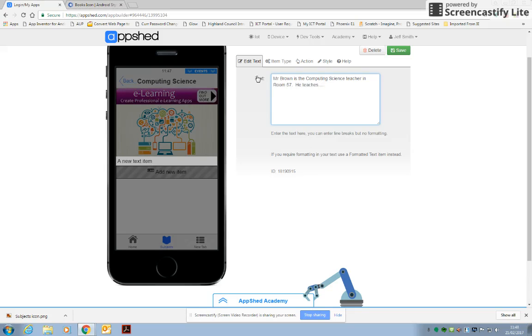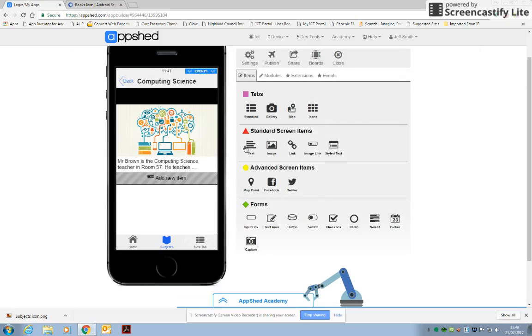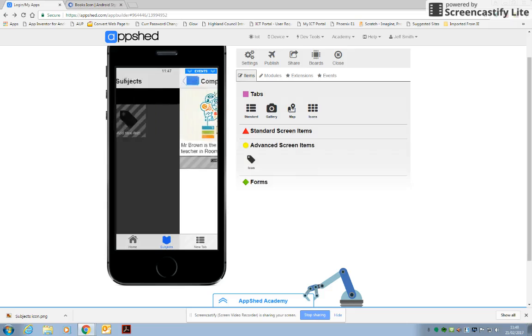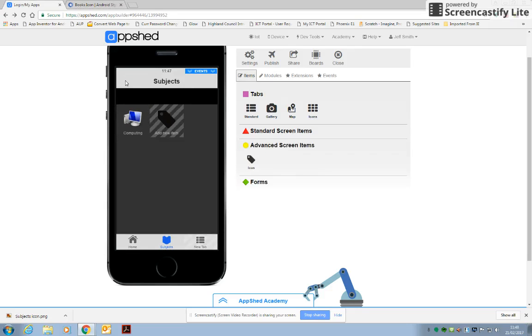I could list lots of information, the subjects. Again, just like any other page, I could add links, more text and pictures, links to other websites that people could look at, and courses and materials and things like that are interesting. Notice that on this screen there is a back button, which will take me back to the icon screen so I can navigate as normal. But it's really, really good for splitting up your app. Again, really planning what you're going to have and what's going to go in different sections and what information and pages you need is really, really important for this section.